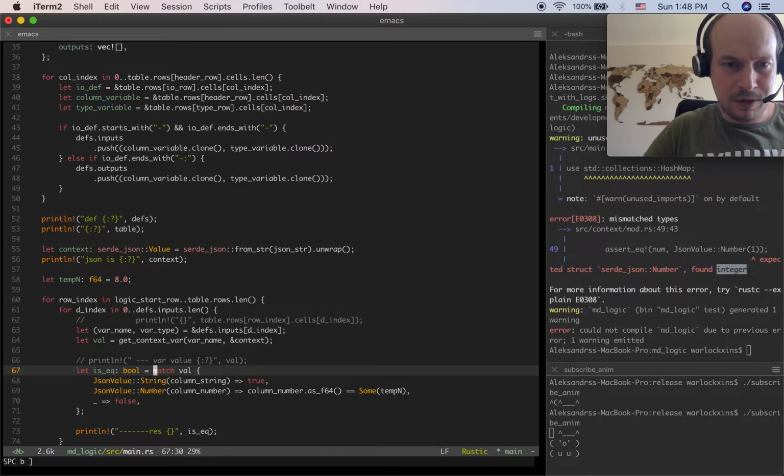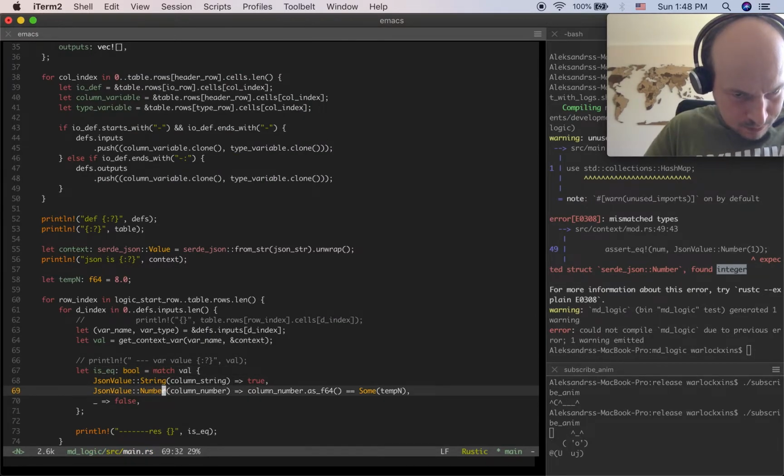I believe that was a method when I used this thing. So previously I had some value.